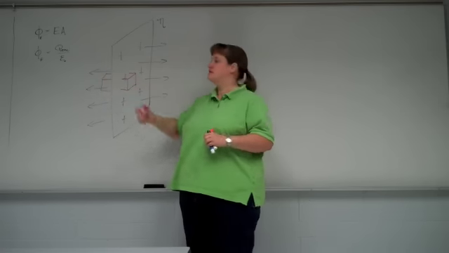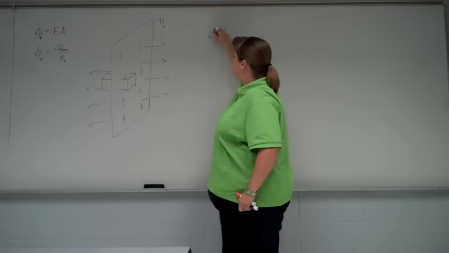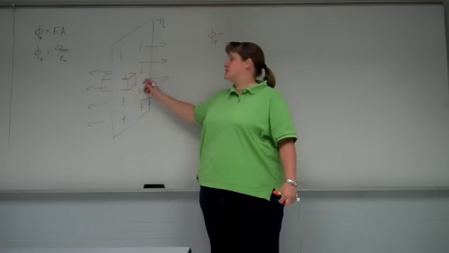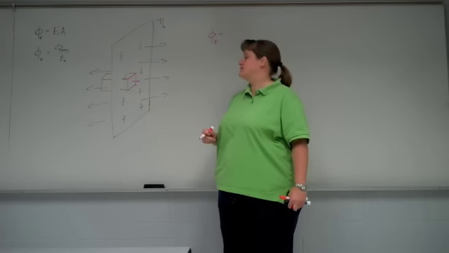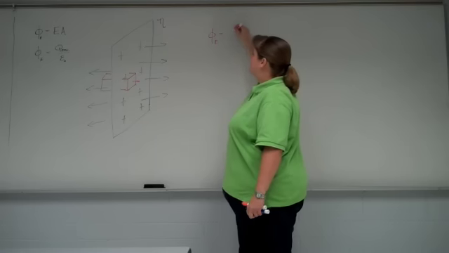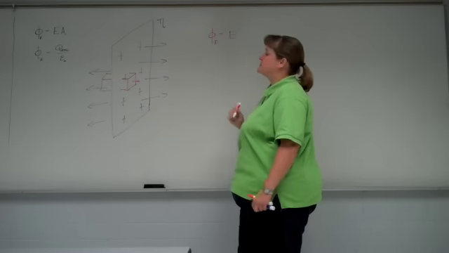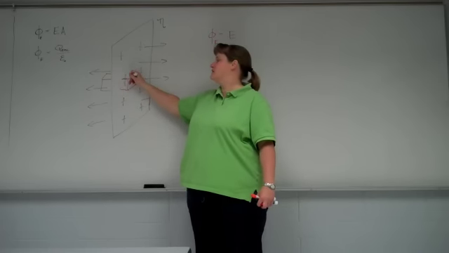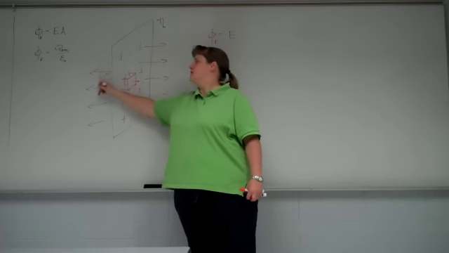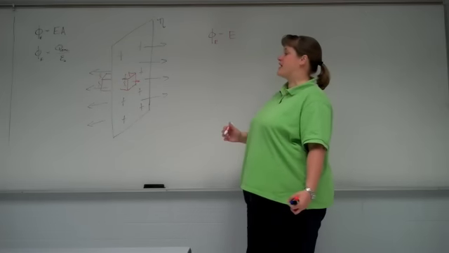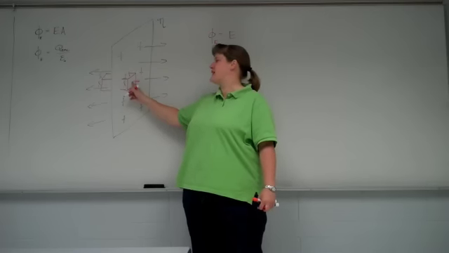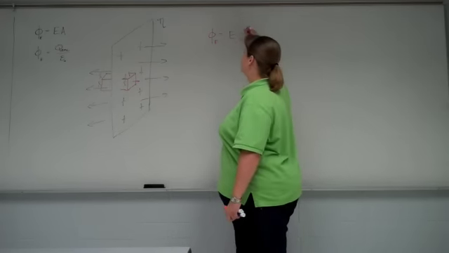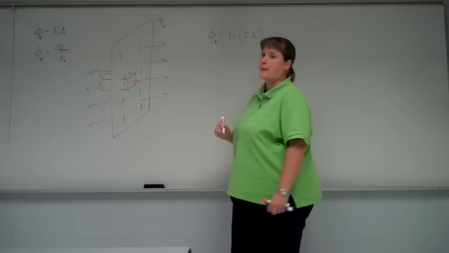So flux, the electric field is parallel to the area vector because the area vector points outwards there. The flux is going to be the electric field times the area that the field lines pass through. If we call this length L, since we're using a cube, the area will be L squared, but the field lines are passing through both ends. So there's 2 L squareds. So our area is 2 L squared.